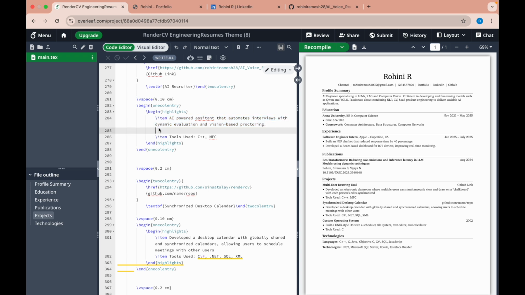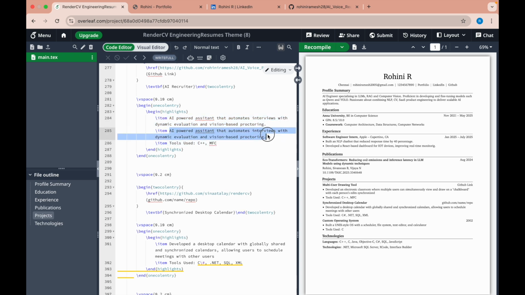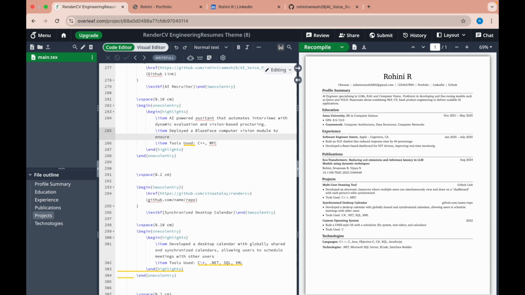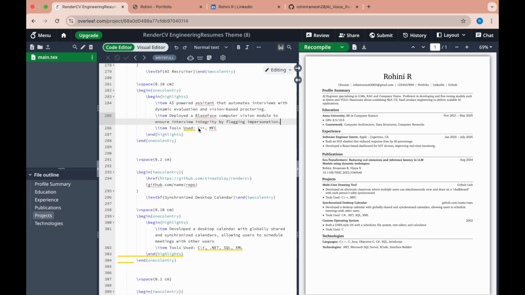Just copy it. I'm going to add another point here. And this is the tools used in your project. So I'm going to replace it with the tools I used for my project. I used Next.js.